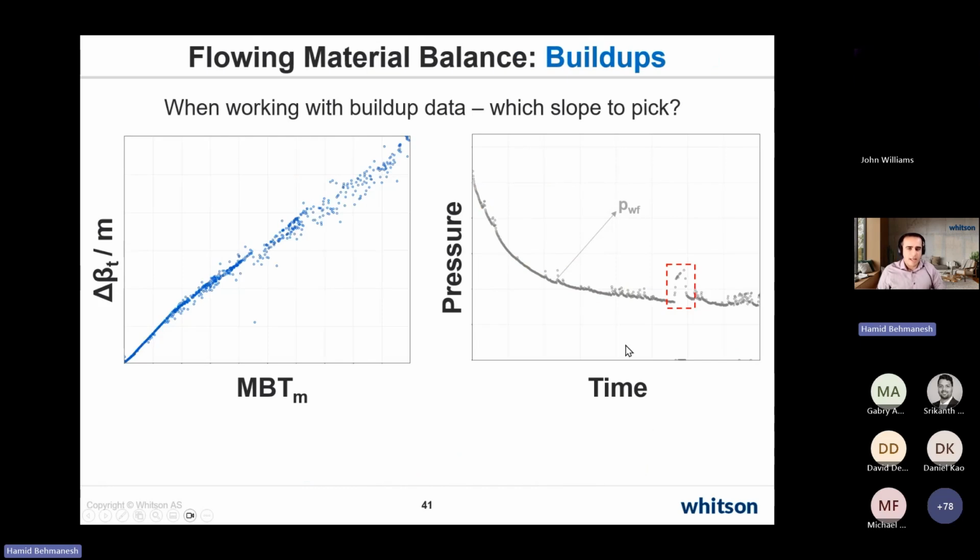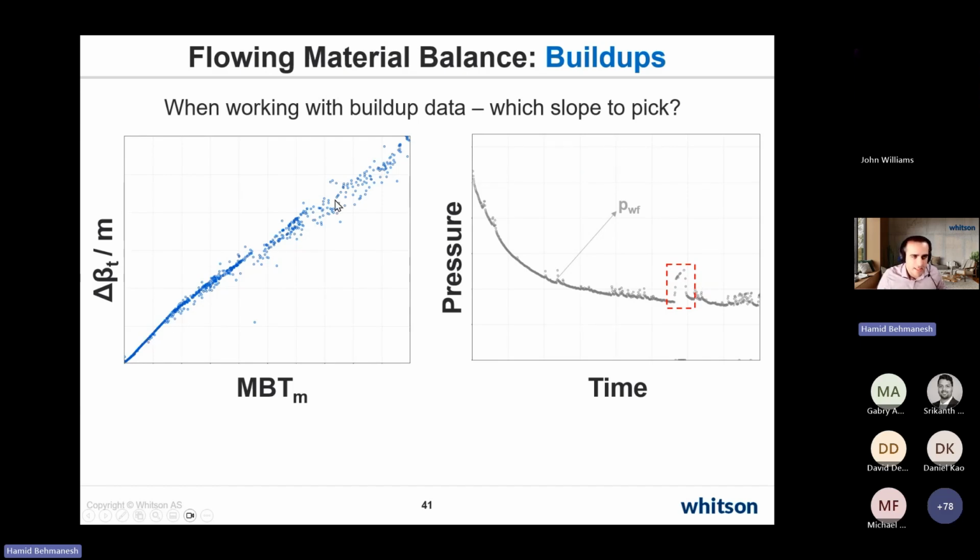The other piece of information that we might have, which could be very, very useful, is the build-up data, right? So this well is taking advantage of this information here. We can visually project the trajectory of the build-up and say what would be the average reservoir pressure if the build-up continued for a month or 2 months. So we're going to take advantage of this data and we're going to adjust our line on our data.